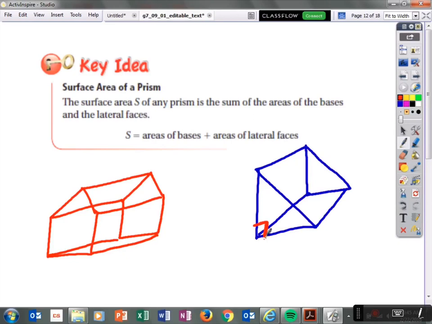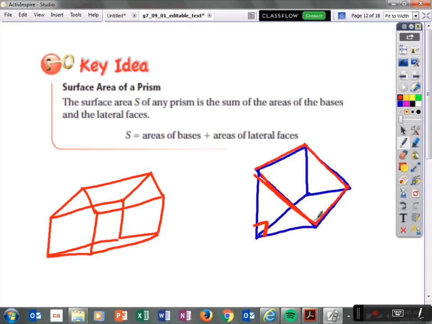Remember, the length is going to be horizontal, and the width is going to be vertical. So basically your length and width are going to come from the 90-degree angle. They're going to give you a number for this side, but is that length or width? No, you need this side, because we're going to have to find that rectangle.